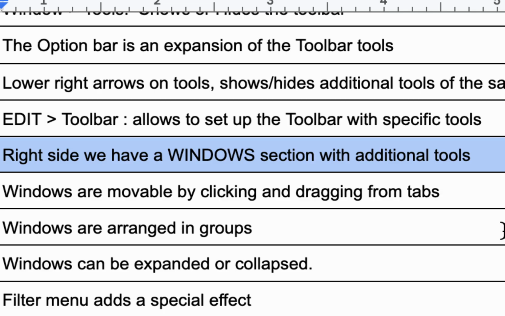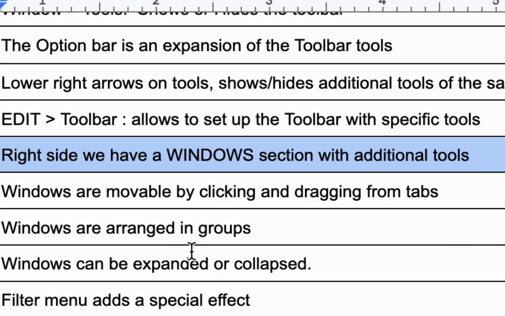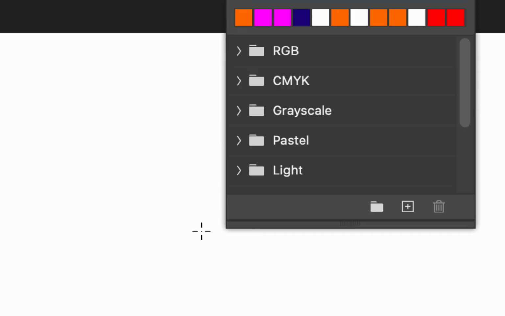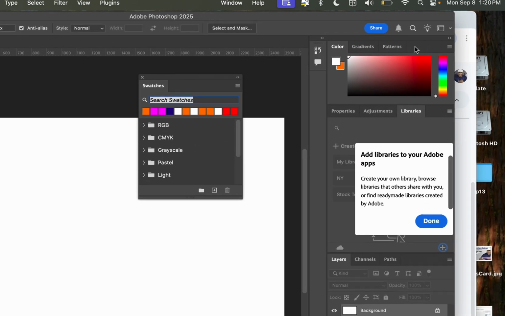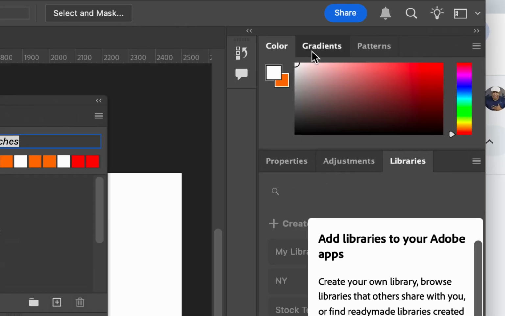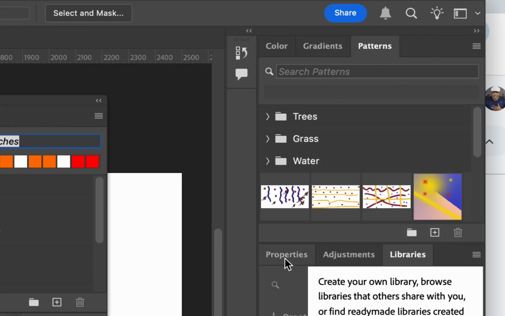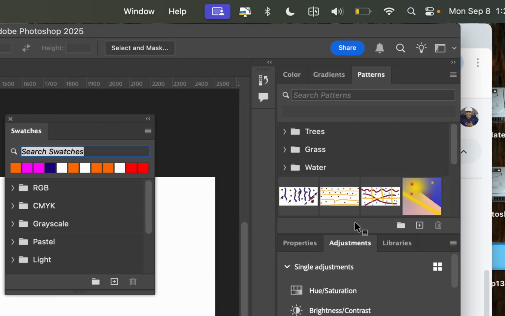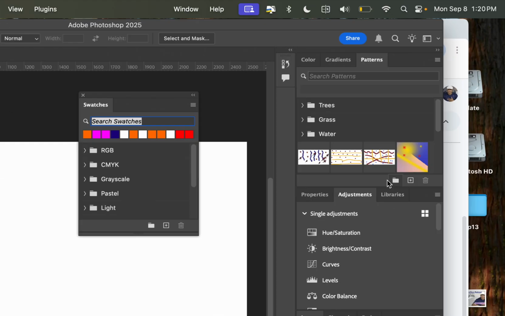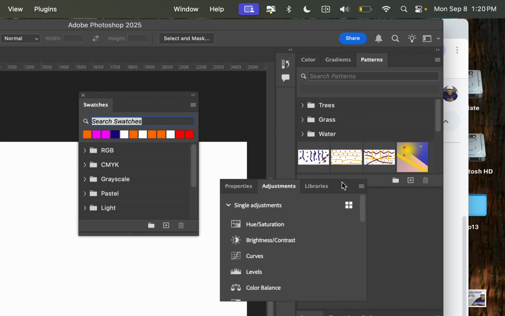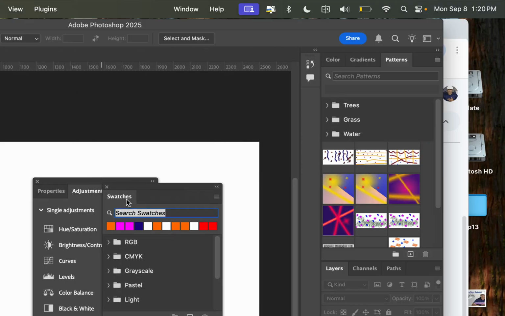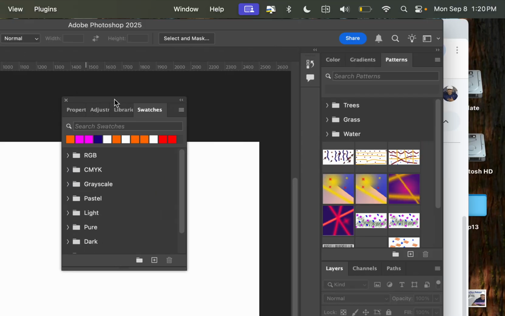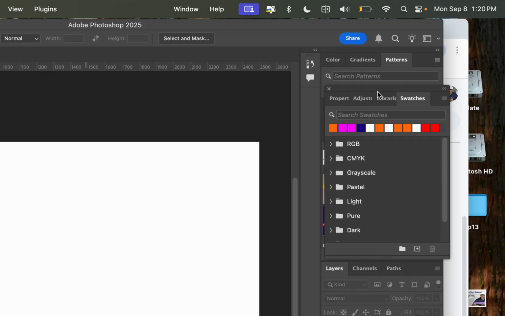And the windows are arranged in groups. What do I mean by that? Over here, this is color, gradients, and patterns. This is properties, adjustments. Notice how I can click out the entire group. Now I've got a whole new group, and I can put it back in if I can find a place.